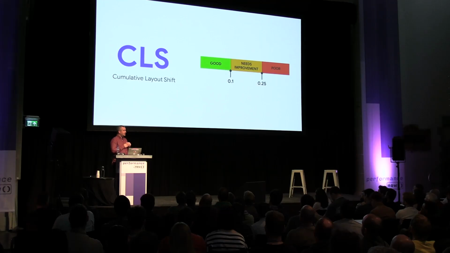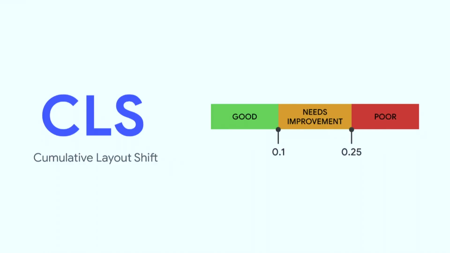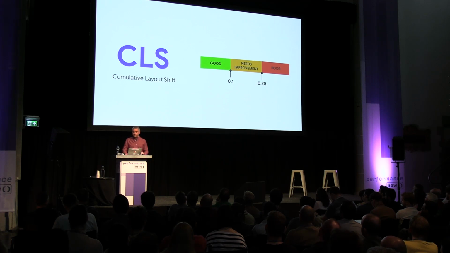Now we're going to jump into the data portion. I'm going to be talking about each of the Core Web Vitals from our perspective, from the mPulse perspective across all of our customers, and dive into some specific details as well. We're going to start out with cumulative layout shift. As we saw in this chart earlier today, the recommended range for good CLS is under 0.1, under 0.25 is needs improvement, and over that is poor. So the fewer the shifts, the better the user experience.